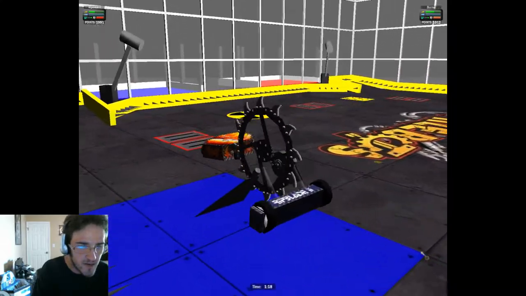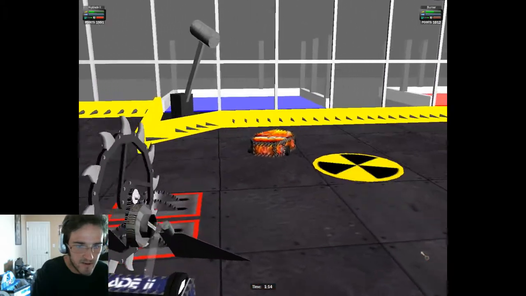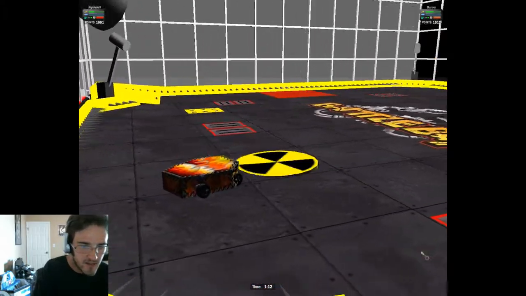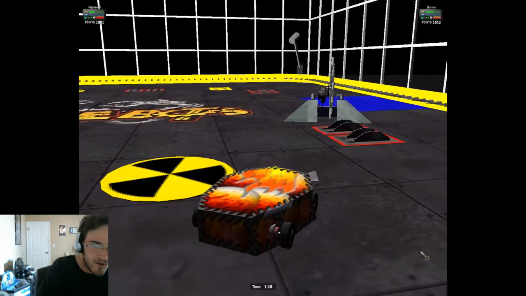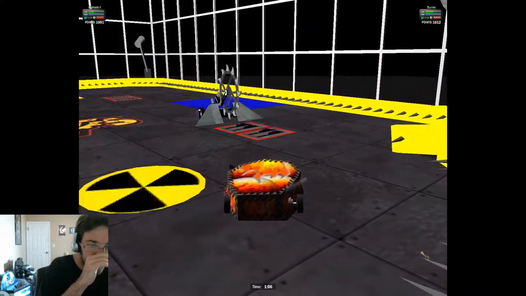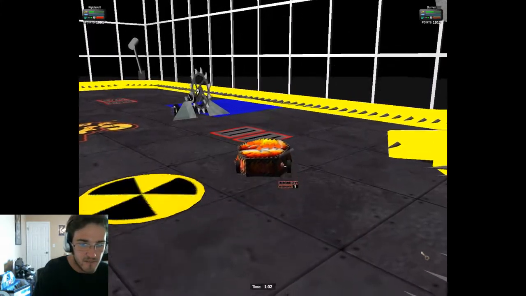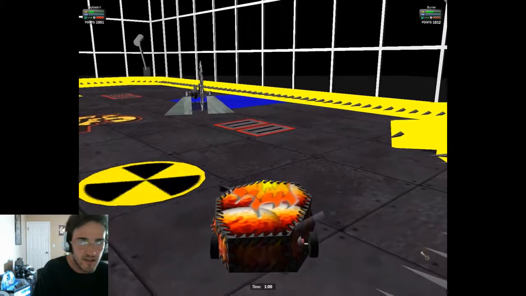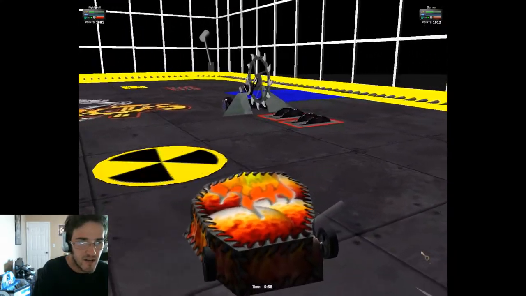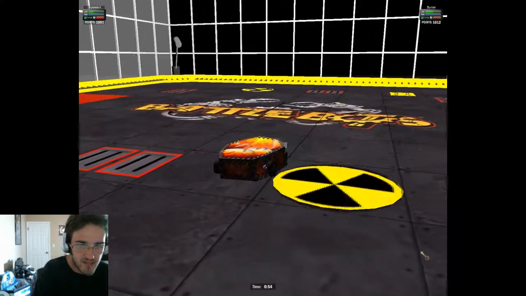Hey, you know what? You're awfully flimsy. How about you get hit by this hammer? Come on. Come to the hammer, good guy. Come to the hammer. Or just stay there and get hit by the spikes. See? I'm already so damaged. Okay, let's save some battery life. Turn the blade off for a second. Move around a little bit. Okay, let me think. He's at 1900. I'm too low. Okay, I gotta try to get some more hits in.